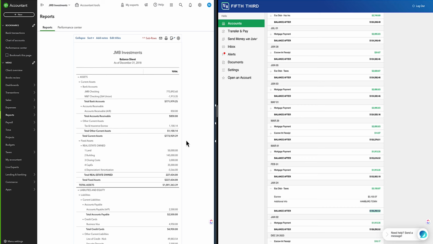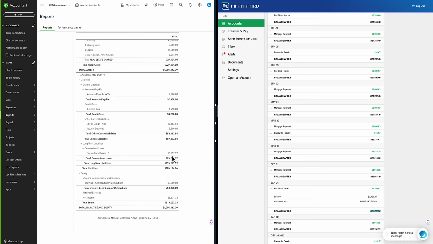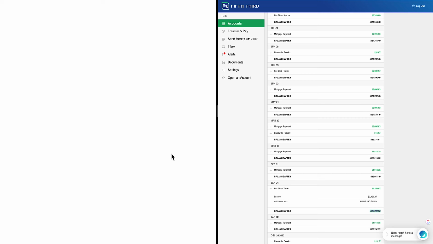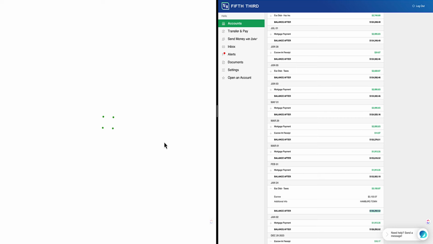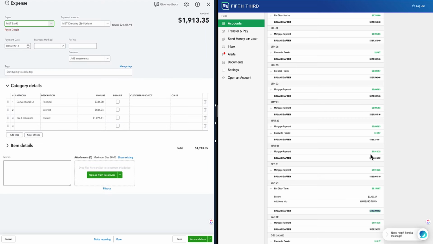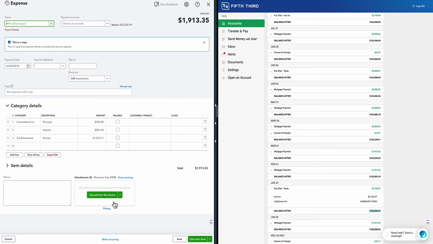Here's where I want you to start building some systems. Instead of me creating that new expense, you have a few different options to not reinvent the wheel. One is to just copy the transaction. I can take this exact mortgage payment that I've already made. We know that the amounts are going to be the same until, as you see here, my mortgage amount goes up. But I can copy this, and that's going to save me a lot of time in that I don't have to add all those lines again.